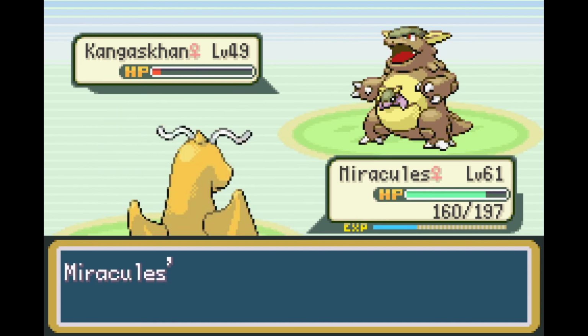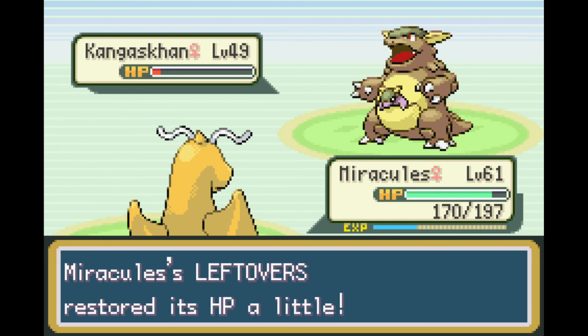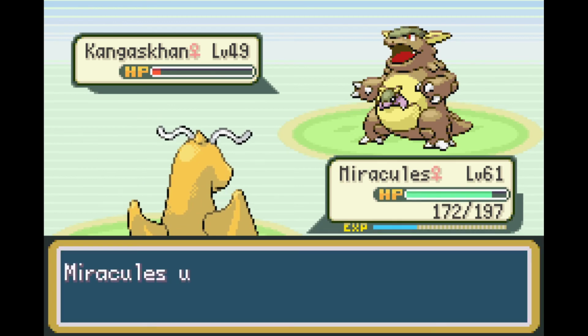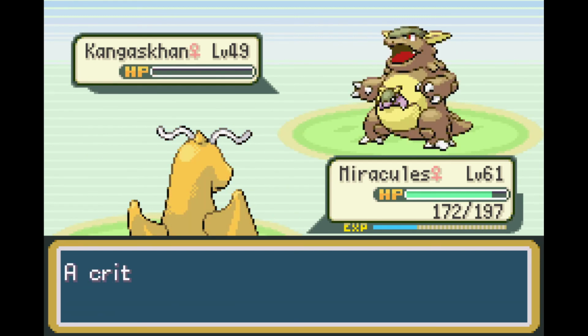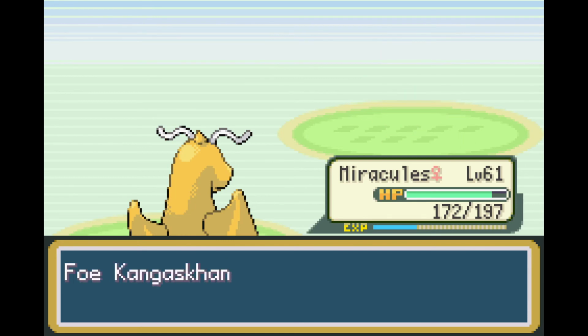What a pathetic hit from Rage. Does Rage only stack up damage when you get hit after using it? That might be how that works. So it does bad damage because the fly came in first.